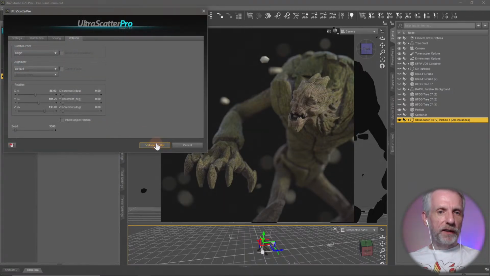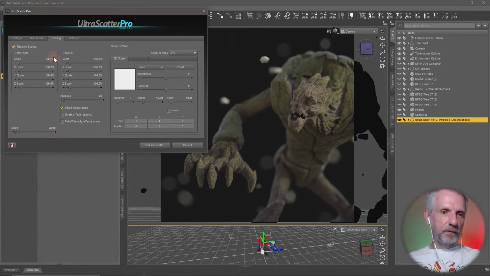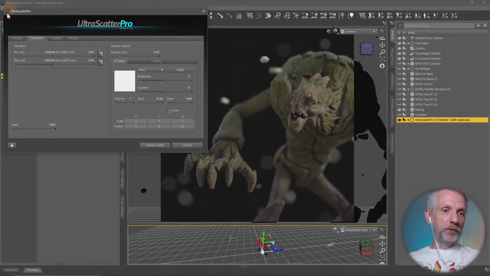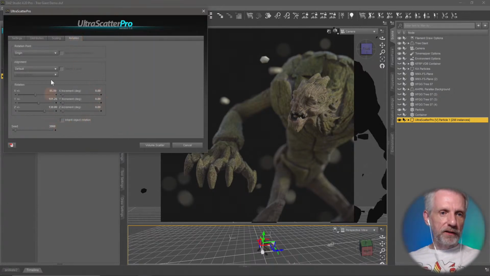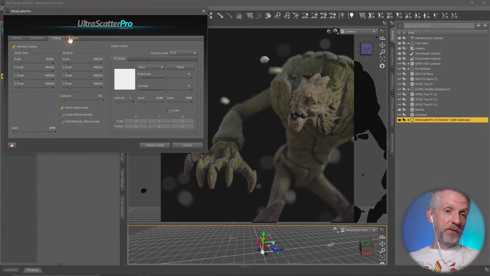So if you wanted to change this, you can change this value here, like for rotation or for scaling or for distribution, which we haven't used, or at the front here as well. Do we have anything? No. But yeah, rotation and scaling, the things that we've changed. If you change this seed value, then the calculation should be different.